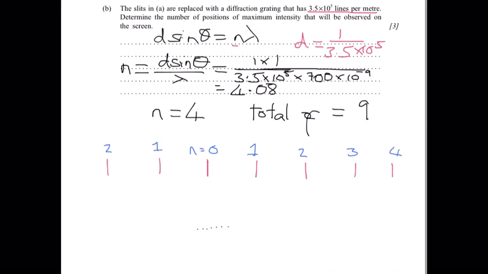In case you're not sure why this is, this diagram might help. So here is our diffraction grating. If we imagine that light is coming through here, we're going to get a central maximum with n equal to 0, and we've just calculated that the maximum number of bright fringes that we will get to one side of that is 1, 2, 3, 4. That's with theta being as close to 90 as we're going to get. But we've also got that in the other direction as well. So I've only drawn 2 on here, but we'd also have 4 on this side, giving a total of 9.